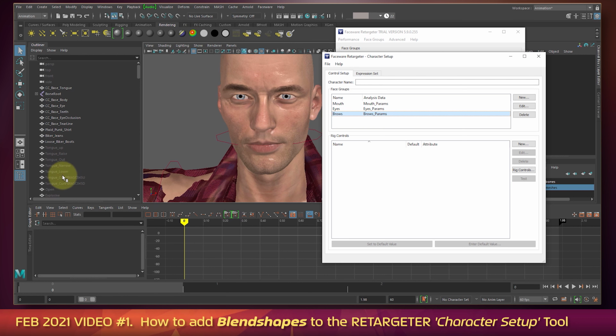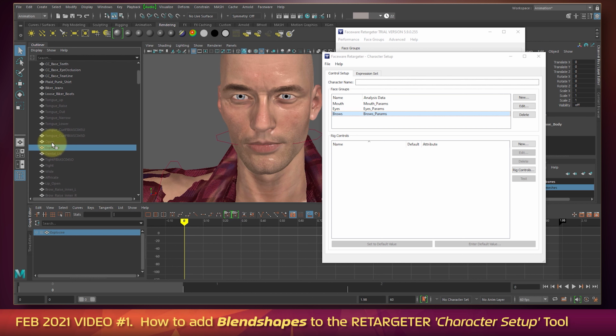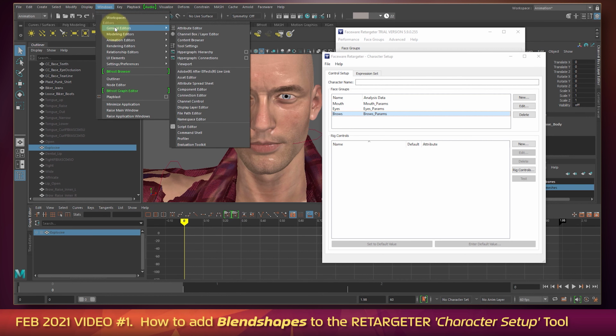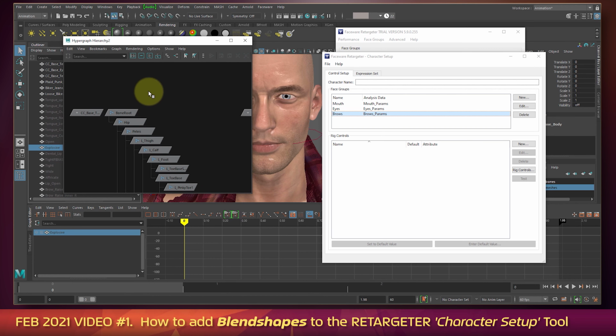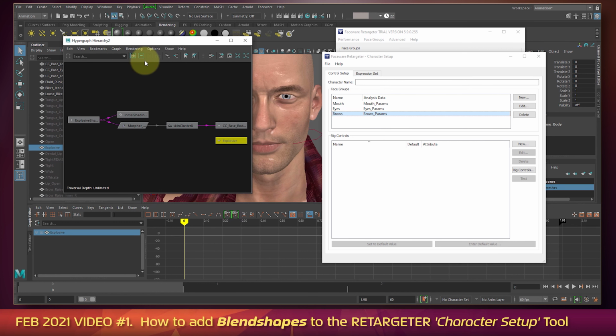So I find one of these blend transforms, any one of these, it doesn't matter which one I choose, and then go Windows, General Editors, Hypergraph Hierarchy. And then when that comes up, I go to Graph, Input and Output Connections.